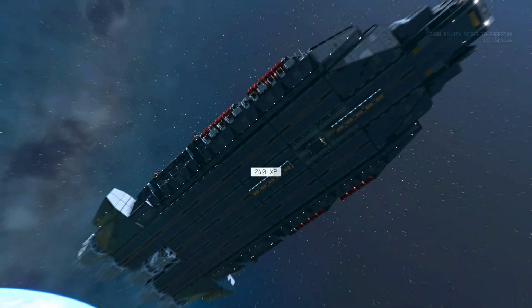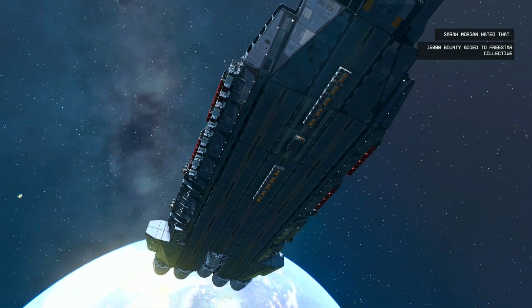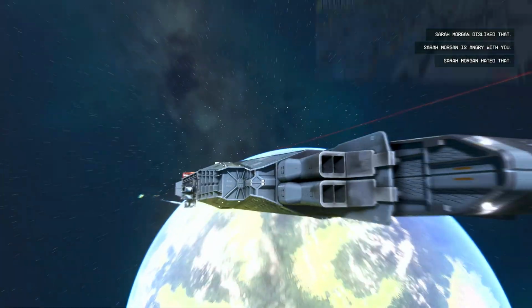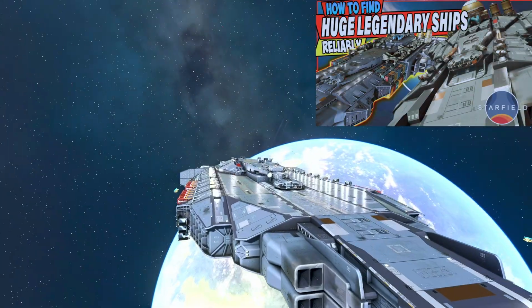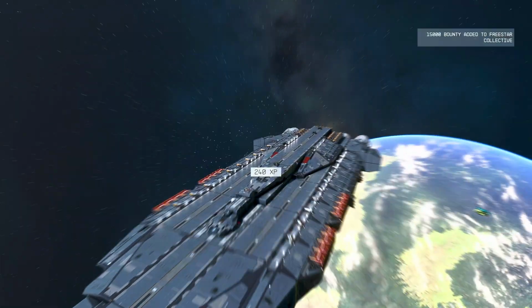Now, we're going to turn this into our daily, into a home ship, so we can fly it around the universe just like you would any other ship. Now, if you don't know what legendary ships are or where to find them, I have an awesome video in the left-hand corner where you can check out how to improve your odds of finding these. Do note there are some bugs, so this won't work for everyone necessarily.